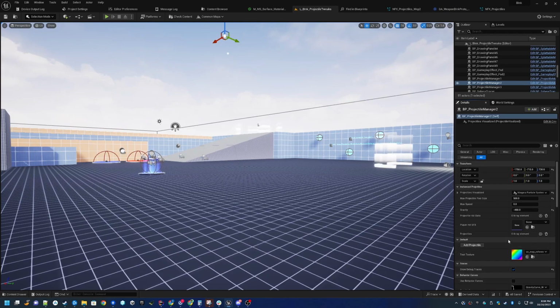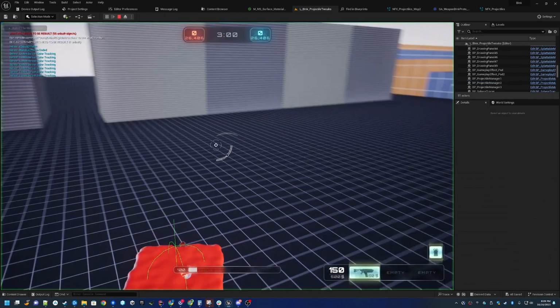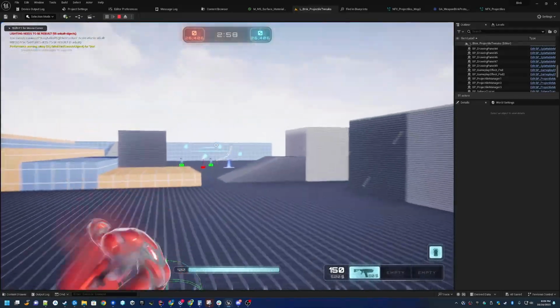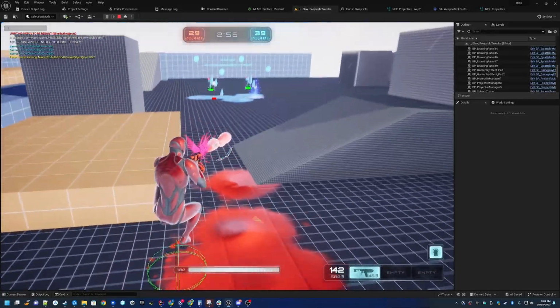So between the Niagara for the visualization and the exposed parameters on the projectile manager, and just copying the essential components that make a weapon in Lyra, we can basically make a second weapon or pickup.